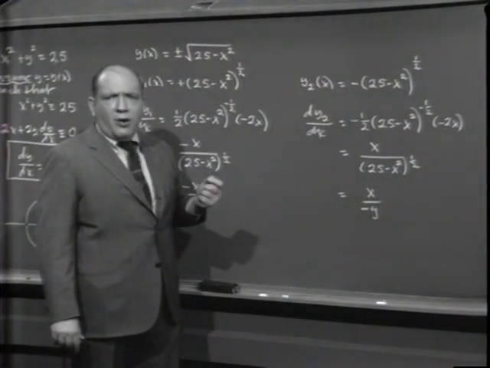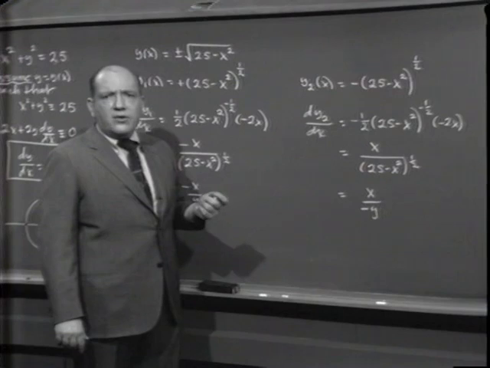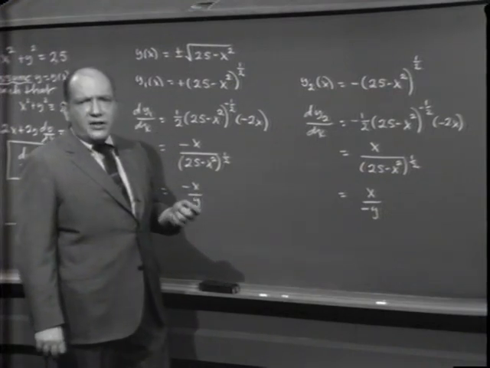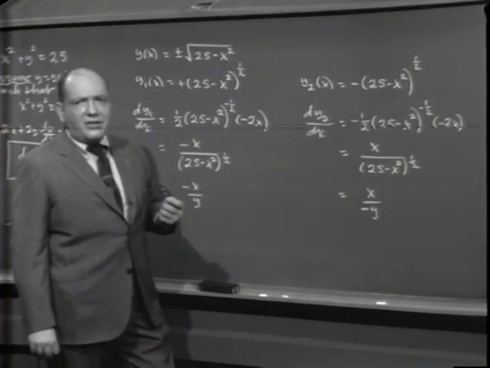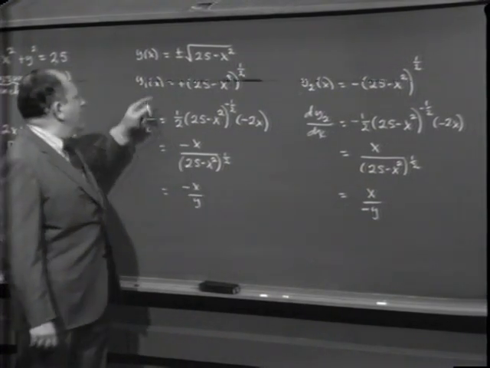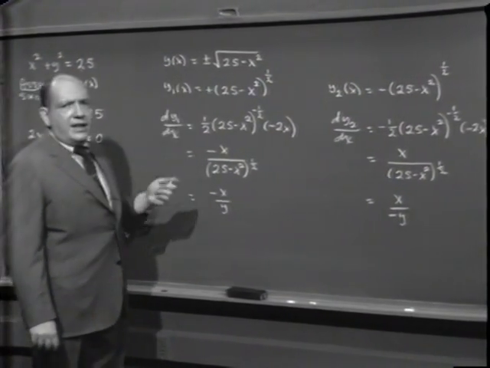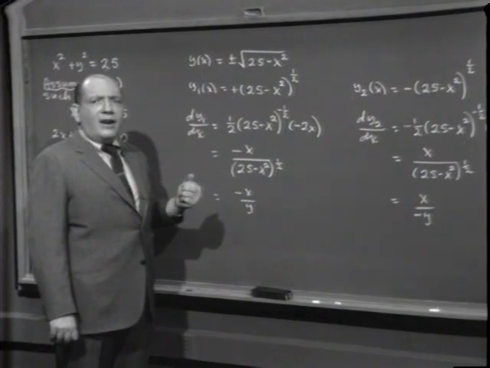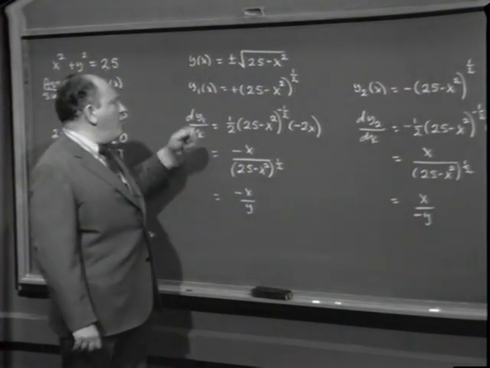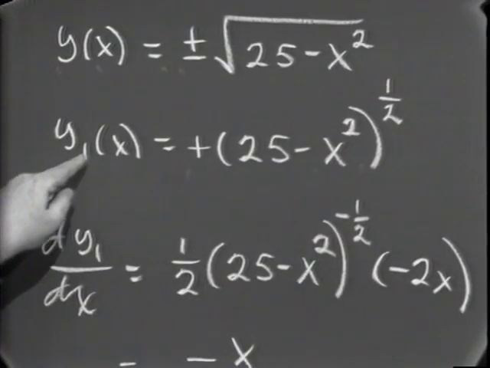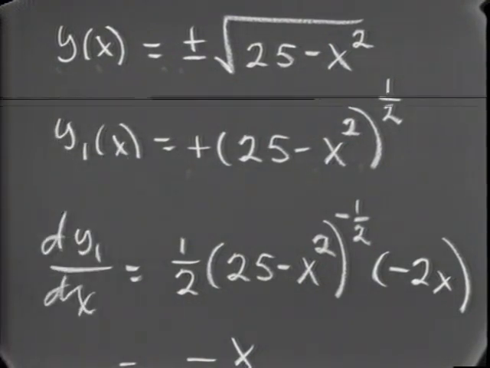I simply use the exponent notation because it's more familiar to us in terms of differentiation to differentiate the exponent rather than the radical sign. But the idea is this. Notice now that we begin to see a multi-valued function creeping in over here. In other words, when we want to solve for y explicitly in terms of x, we do get the problem that y might be a multi-valued function of x. Well, we'll look at that in a moment. For the time being, let's simply do a double check over here.